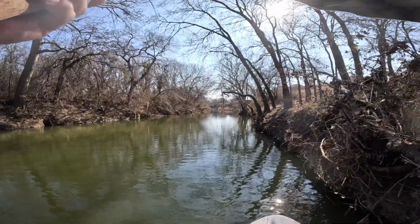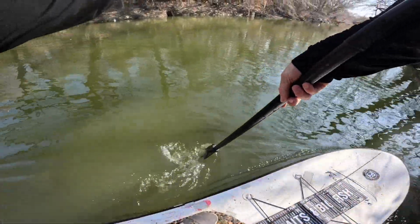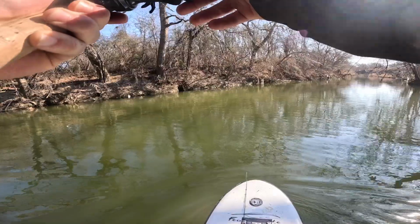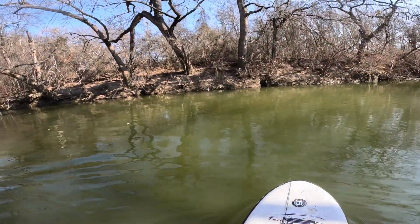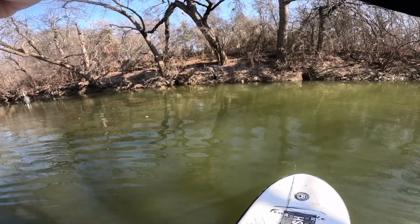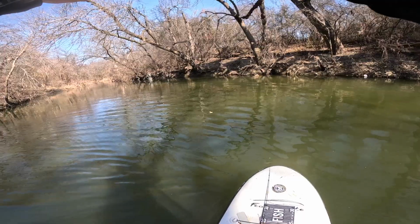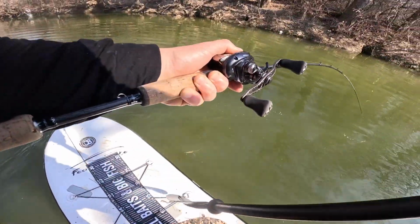Guys, head shaking one on the drop shot. Might be another solid one. Holy cow, guys. Bigger than the first one. Dude, that is a solid fish. That is a big fish.